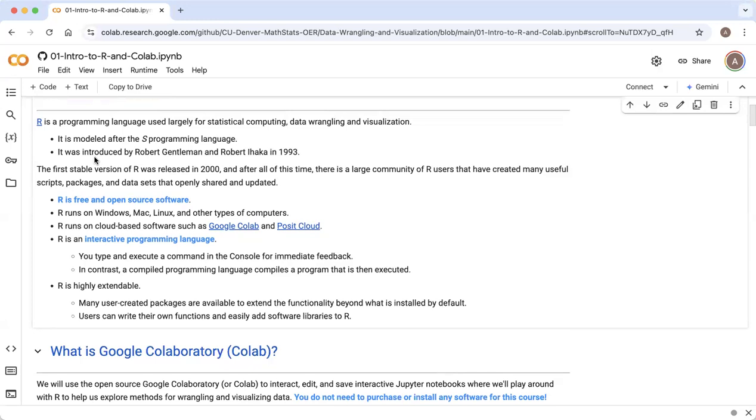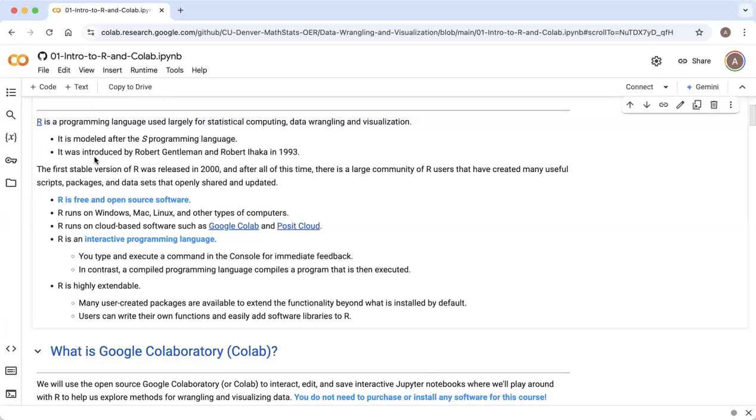It's been around for 25 years or so, and there's a large community of people that have been using R, and it's really a programming language that is developed around statistical computing, data wrangling, and visualization. That's mainly what it is used for, and so that's why it's an excellent tool to use in a course such as data wrangling and visualization.